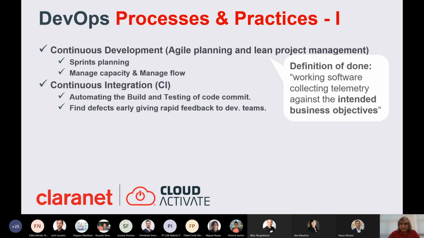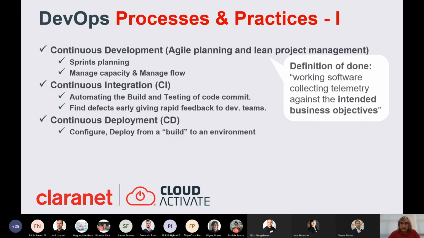With continuous integration, automation, and specifically testing will allow you to find defects early, one very important benefit. In continuous deployment, we take care of deploying, which means the installation configuration of a release into single or multiple environments. By leveraging both CI and CD, you can achieve continuous delivery, but that means delivery on demand, but not necessarily 1,000 times a day.